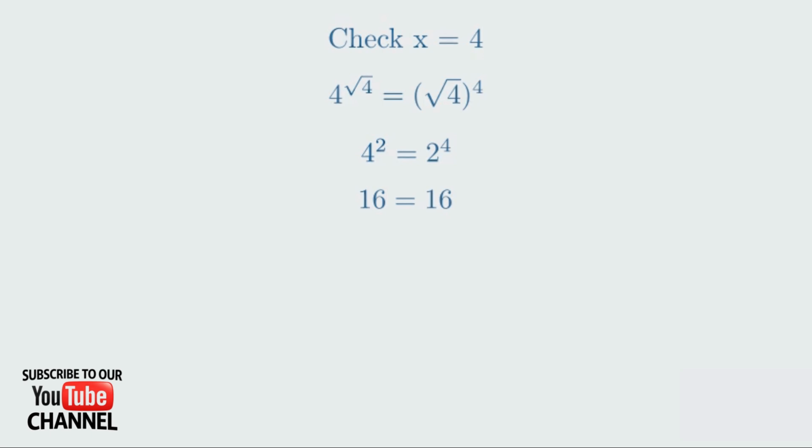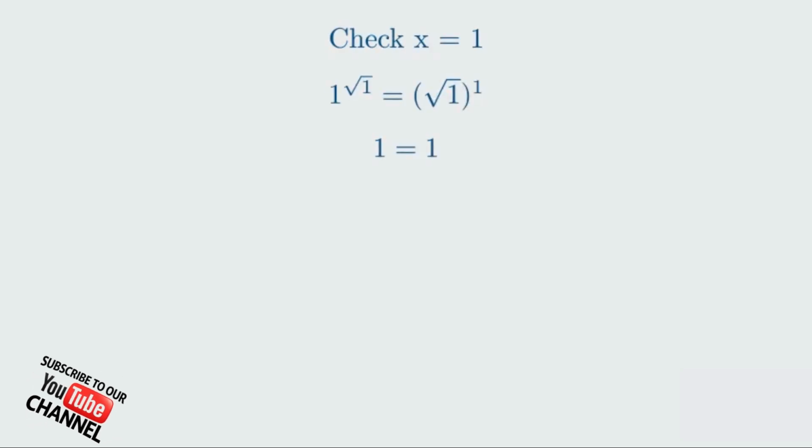And finally, let's check our special base case, x equals 1 once more. We already saw that x equals 1 is a solution, giving us 1 equals 1. This solution was found independently of our main algebraic track, because it was a special case of the property for equal bases. After careful checking, we have identified two real solutions to our equation. The real solutions are x equals 1 and x equals 4.